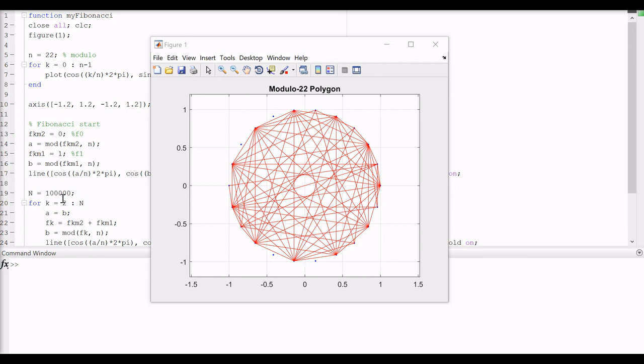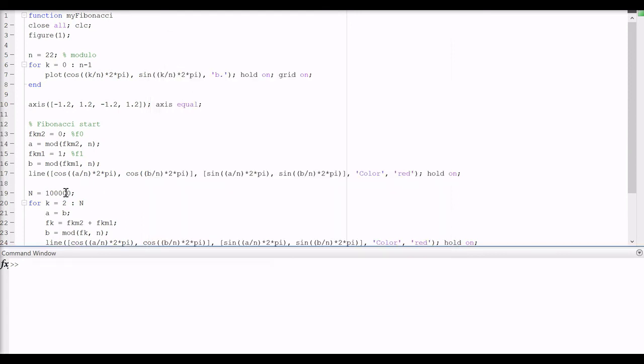Right, and that's iterated over 100,000, right? So most likely the Pisano period for modulo 22 should be less than 100,000, at least intuitively to me, it should be. All right, so let's knock this down a couple magnitudes in order to explore a little bit more. Let's go up to 27, which of course is an odd number. Odd numbers are our friend, right? So let's run this to see what happens.